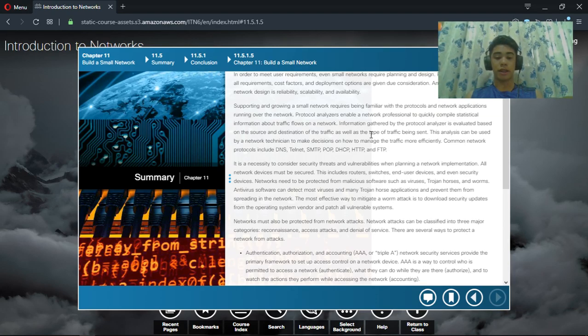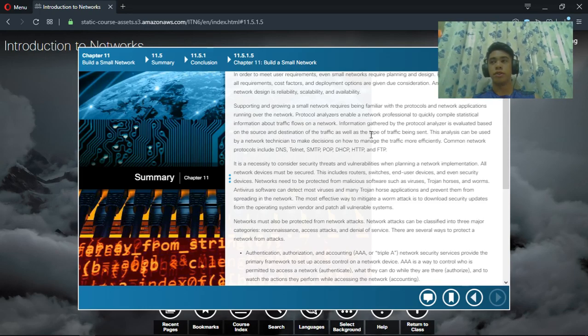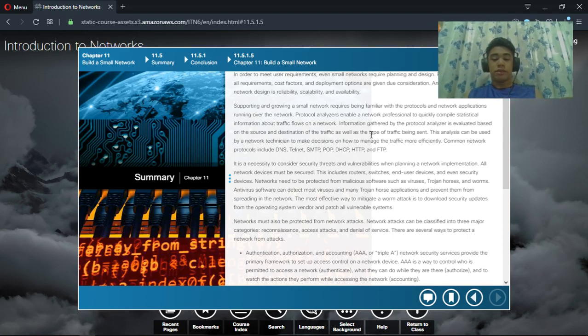Antivirus software can detect most viruses and many Trojan horse applications and prevent them from spreading in the network. So antivirus is the part that is able to protect your computer from malicious software.